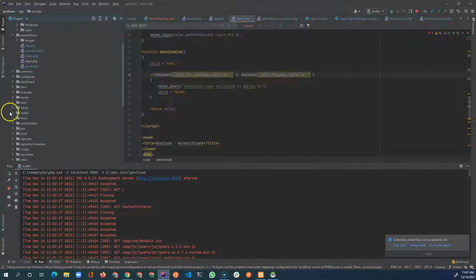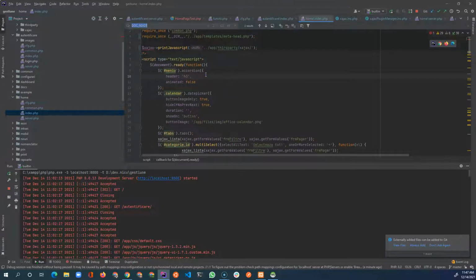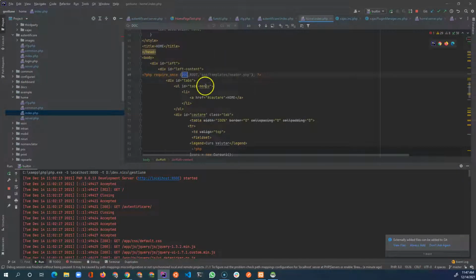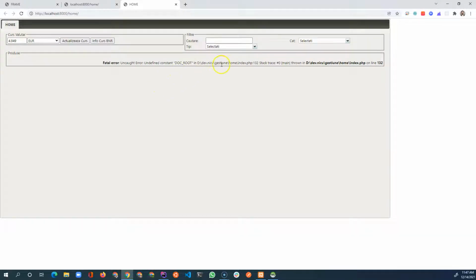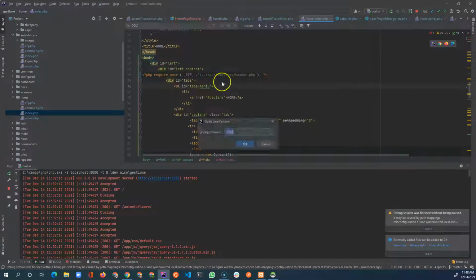Okay, I think that goes on the home page actually. And this should also be relative to the current directory. And there's another one at line 132.